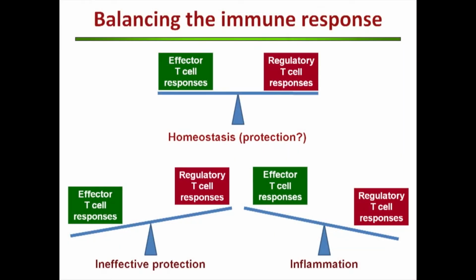So just to summarize it, because I have to fulfill my promise to finish in 12 minutes, and I have only 1:35 to go. What I believe is very important is that we are balancing the immune response, that is the effector T-cell responses and the regulatory T-cell responses. What happens if we have too much regulatory response and too little effector response? Probably ineffective protection. What happens on the contrary? We might have reactogenicity.